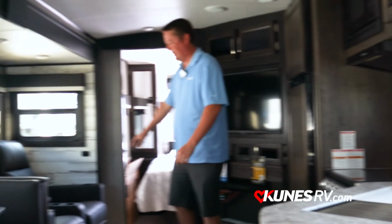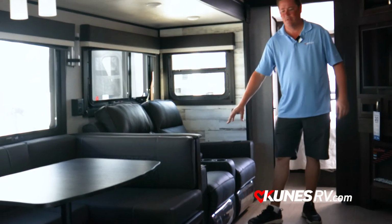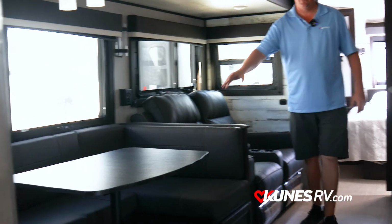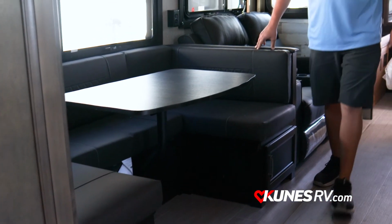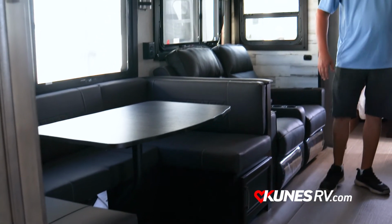Going into the slide out here, you have theater seats on this particular model. A trifold sleeper sofa is an option, but this one has the theater seats which recline. And a huge thing, if you've owned a camper in the past, even 6-7 years ago, everything had carpet in the slide out. This one has all linoleum, so no carpeting to vacuum up, just sweep and mop.